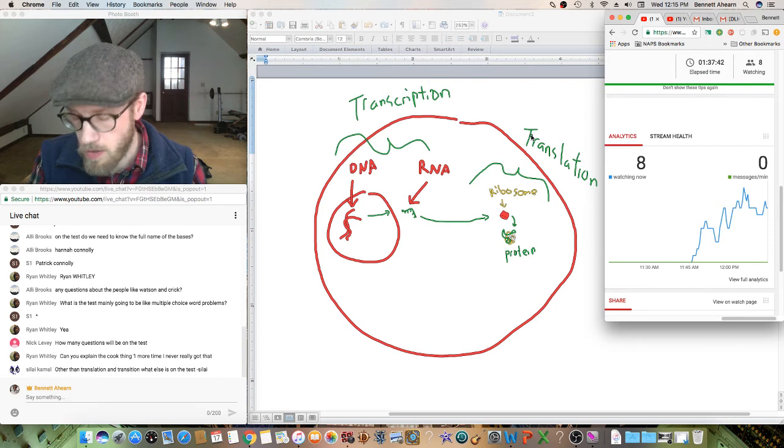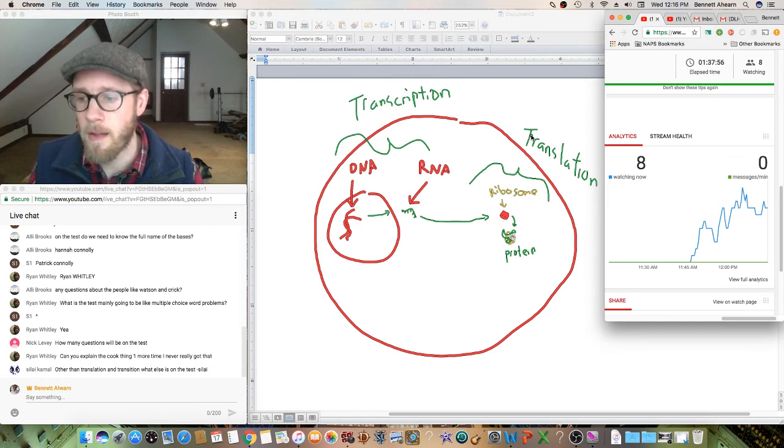So before I start the chef analogy, I'll tell you, DNA replication. Remember, how do I have 1 DNA strand and turn it into 2? We learned a lot about that. You have to pull it open. There's an enzyme that unzips it, an enzyme that copies it, and an enzyme that sticks it all back together, right?